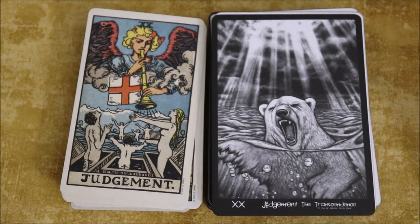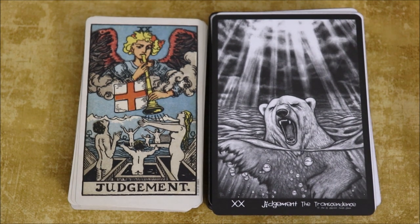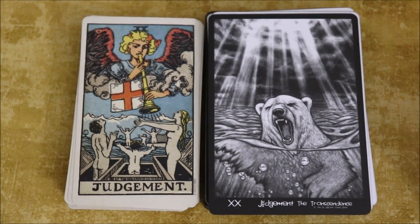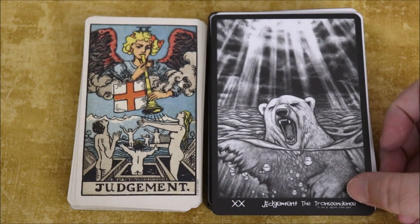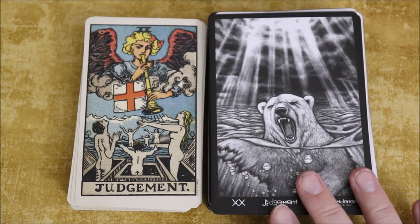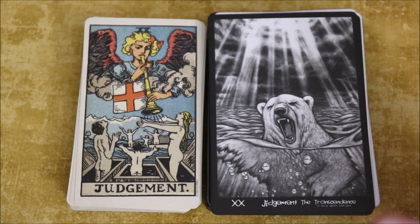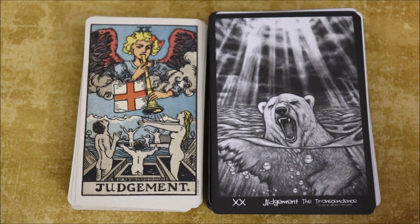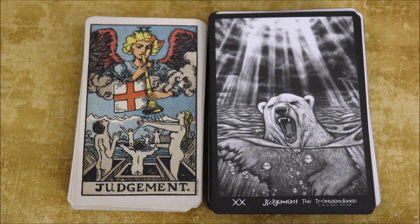Oh, this judgment card is something, isn't it? This is one of the ones that's so memorable. If you've ever seen a walkthrough of this deck, if you're like me, this is one of those images that just really sticks with you. The transcendence. And we have this, sorry, I'm moving around on my chair and it's going to squeak. Bear with me. Okay. So we have this idea of a polar bear that's been thrust into the sea from its, why am I blanking? From its iceberg. There we go. From its floating iceberg. And you get the feeling that this polar bear has lost its home and it's angry and it's struggling against this new life it's being called to.